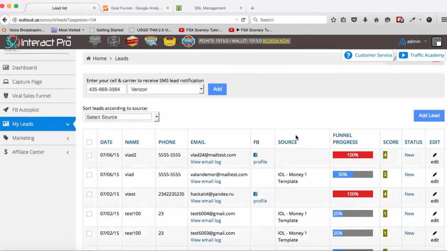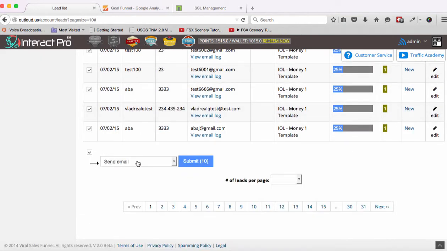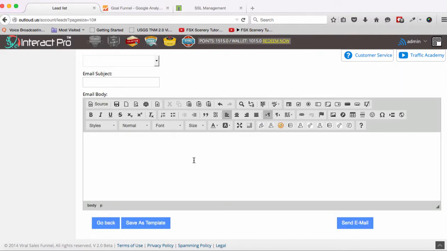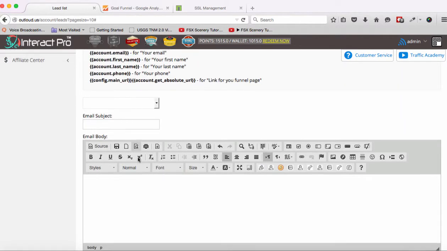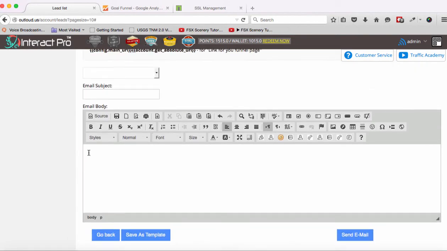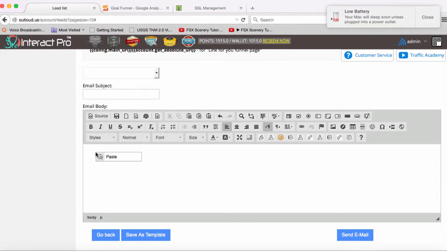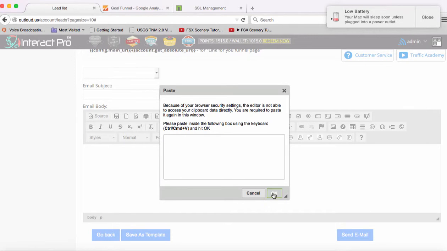And then once you have that list, it allows you to select them all and go down and you can send them an email. Now this is where it gets cool, guys, because if I hit send email and I hit submit, it opens up an email messaging system where I can actually tokenize the email. What I mean by that is I can copy this by highlighting it and copying it, and when I go down and actually add that into the email body here, and let me go ahead and paste, and hit OK.